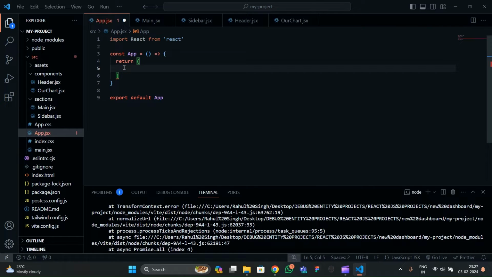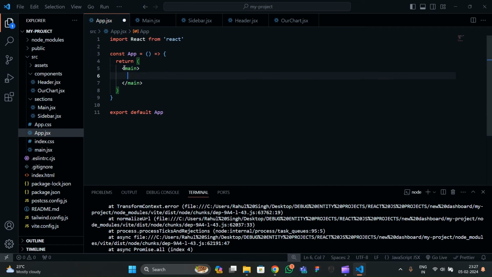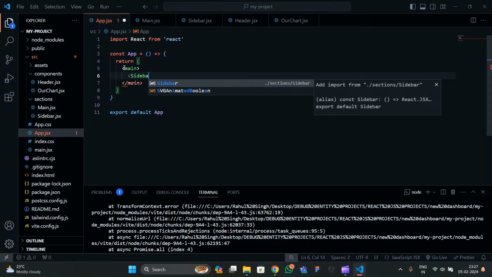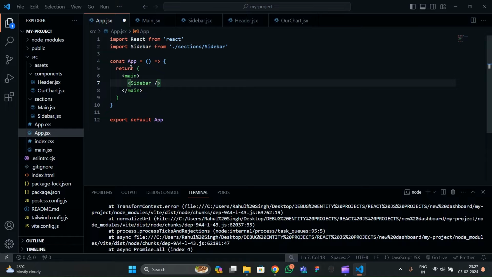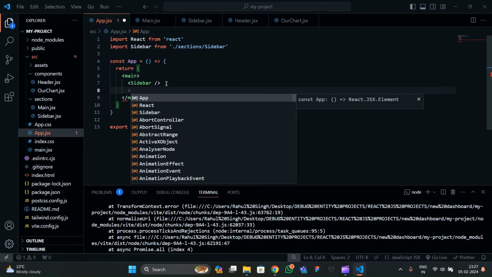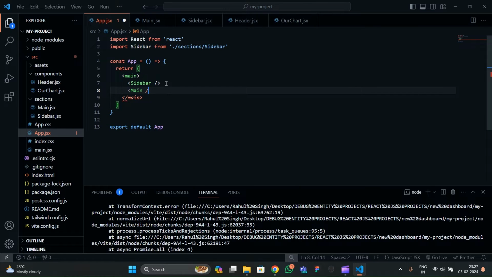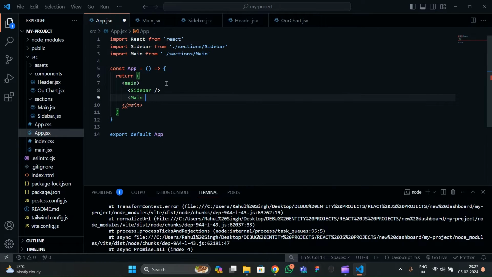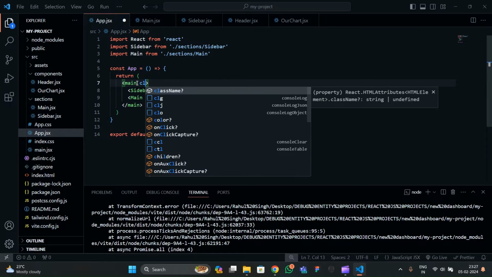So let's add here main, and inside the main we write sidebar. It will auto import the sidebar, and after the sidebar you write main. It will automatically import that. Inside the main we have to give some style.